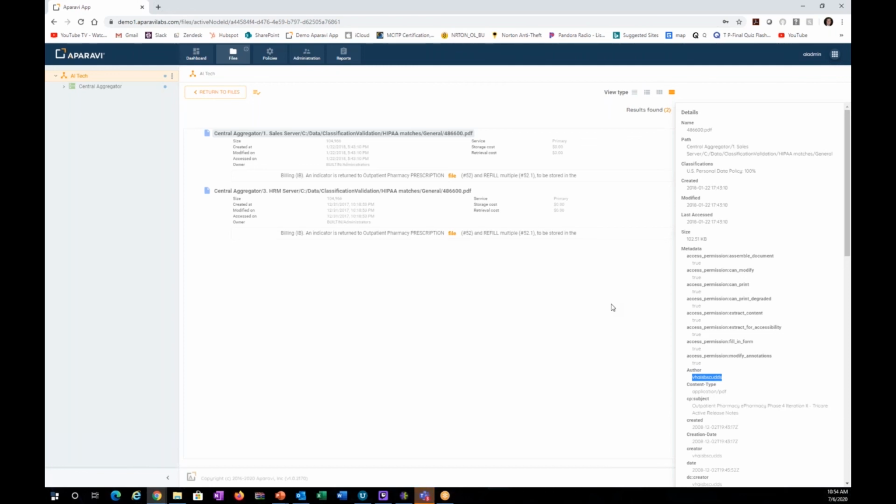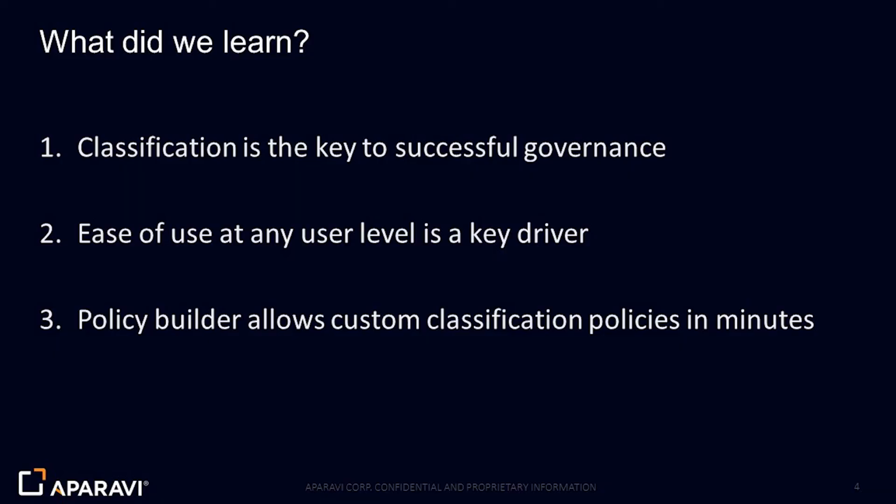So anyway, let's do our quick recap here. So what we've actually done today is looked at the classifications. Again, it is the key to successful data governance, and being able to find the data once you've classified it is a key element of your data governance strategy. Again, you saw how easy it was to build queries of the database to look at the information of any of the contents of a file, any of the metadata tagging that we've done based on like the classification. You can search for any of the metadata fields that are there.